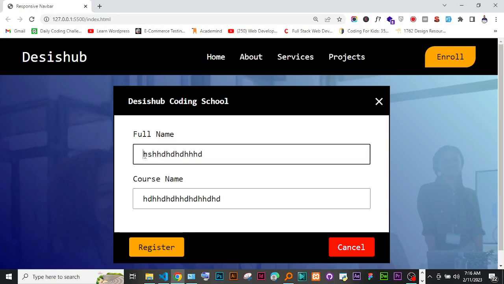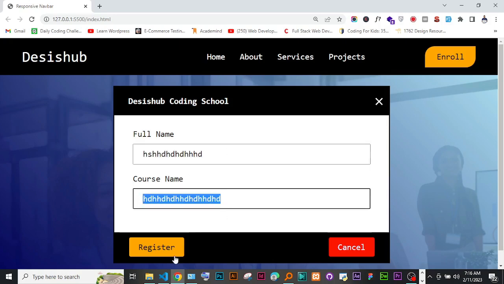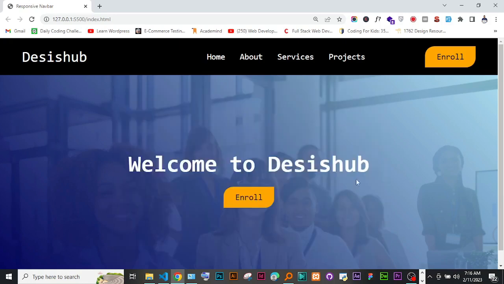Like if someone has put wrong things here or anything, validate the form, and then when you click on register, it closes the modal and then it continues. Okay, so that one is a project that is well done. However, you could go ahead and make this project bigger.